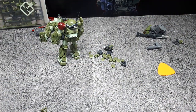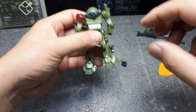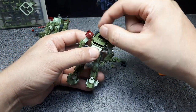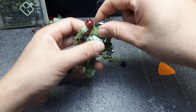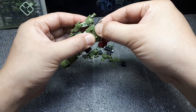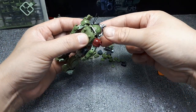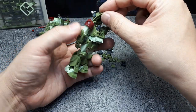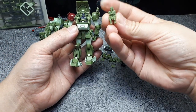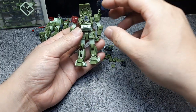Alright, let's go over the articulation of this guy before I put everything on. It came with this figure, but I had a gray one from a different VOTOMS, so I popped that guy in here. To get this hatch open, you have to pull up the back first and expose the hinge like that. That way it doesn't collide with the back. So it's much better, I think, to have a gray person than the one it came with, the green one, though.